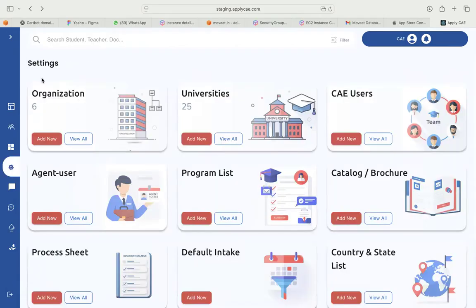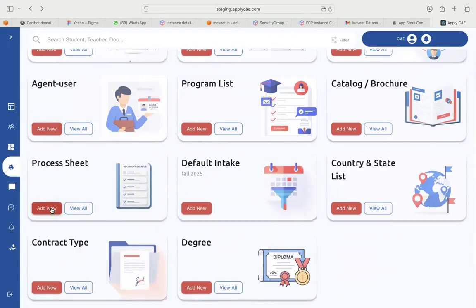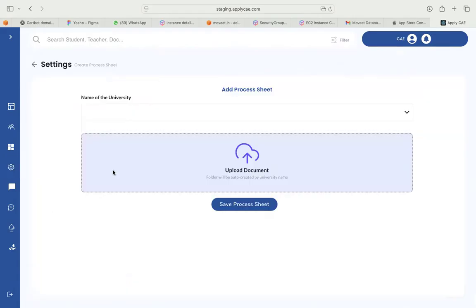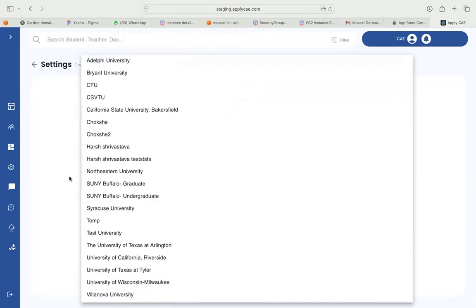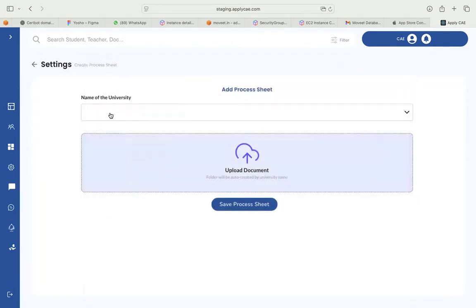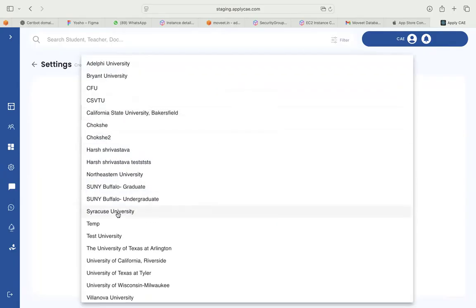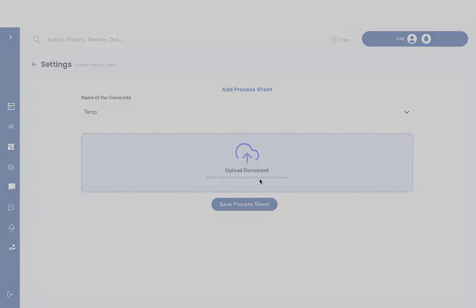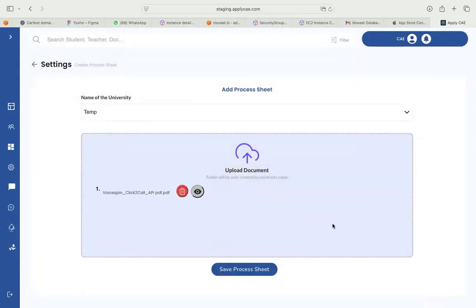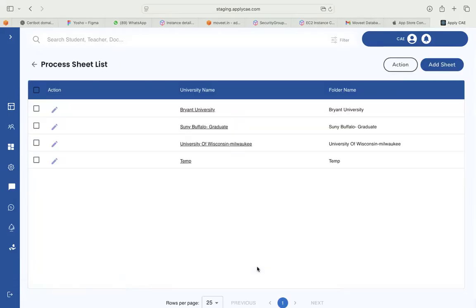I can go back and then go into the process sheet. In this sheet, I have tons of universities. For this, I need to add a university. All the added universities will be visible over here. If I select any of the universities and upload any document along with this and say save process sheet, I can successfully save a new process sheet under that specific university.